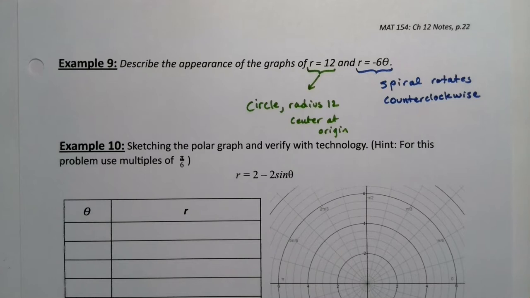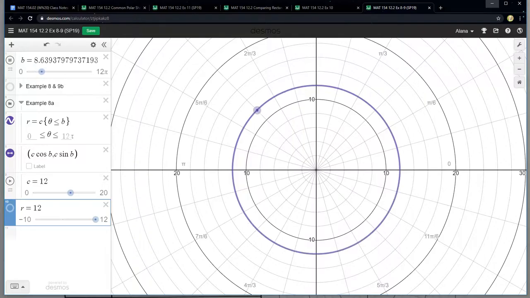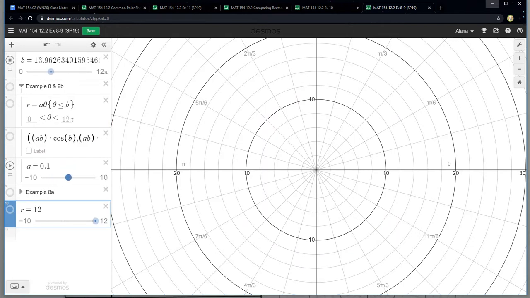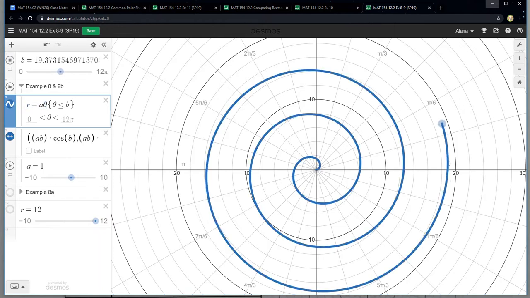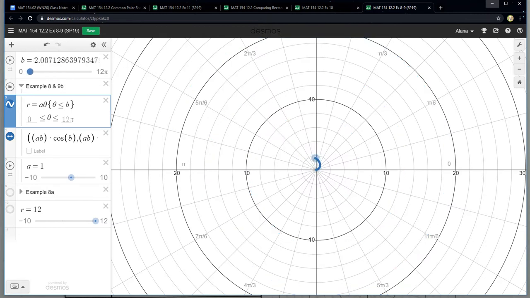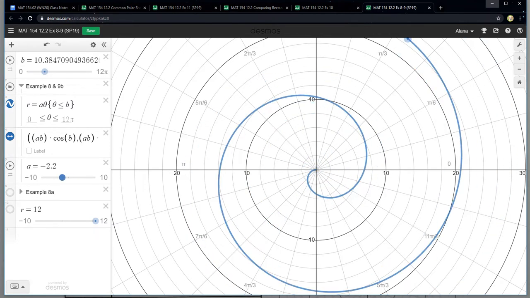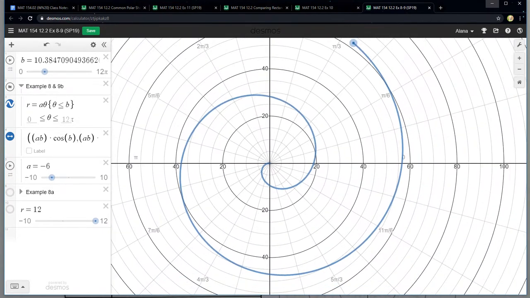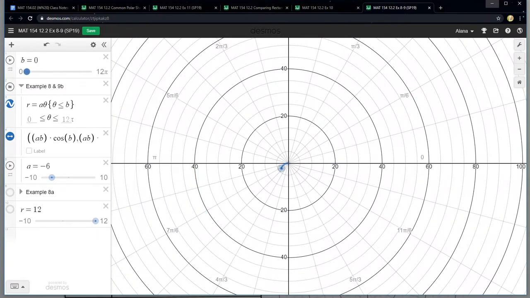So let me show you here. I'm going to turn off the circle because we don't need the circle anymore. And then if I look at my angle, the one we just did had a equal to 1. So it was r equals 1 theta. So when I graph that, it does this, right? No problem. So it started off here, kind of swings through and goes around. Okay, but now if I go to -6, watch what'll happen. Oh, it zooms out a lot. So I got to zoom out to kind of capture it. And it goes around like that and goes through.